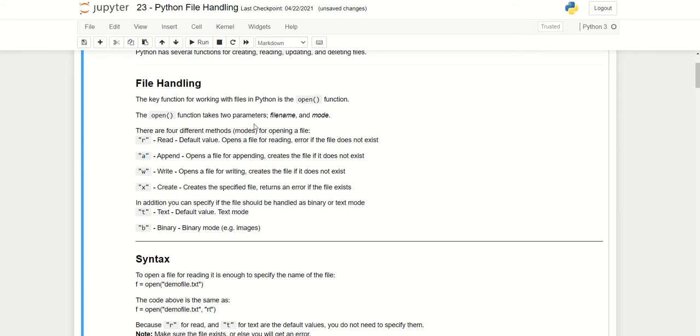So there are basically four main different modes or methods for opening a file, which are read, append, write, and create.